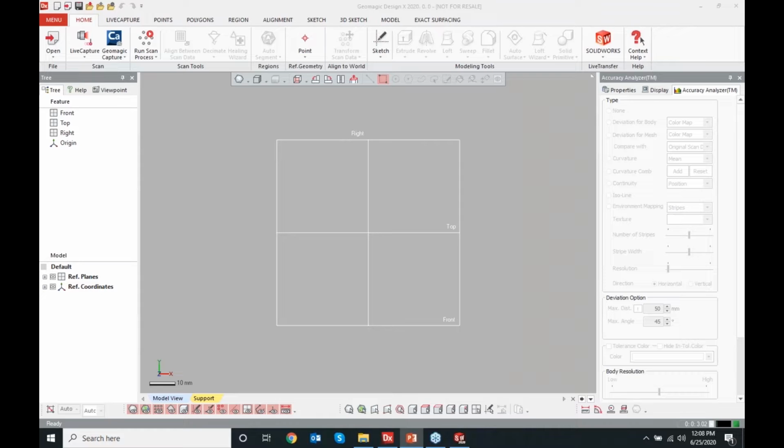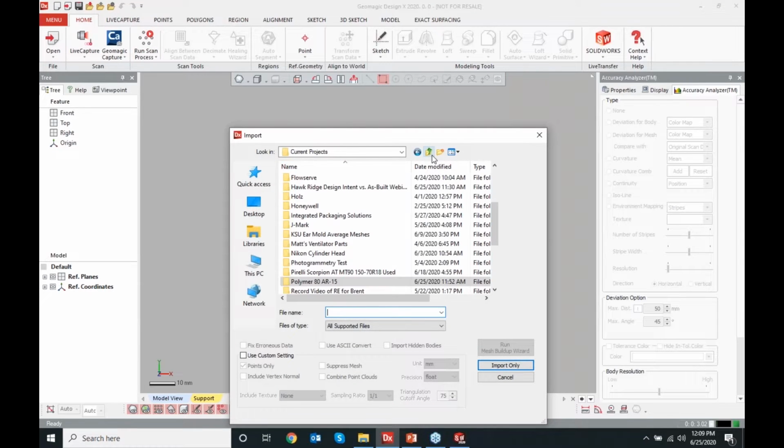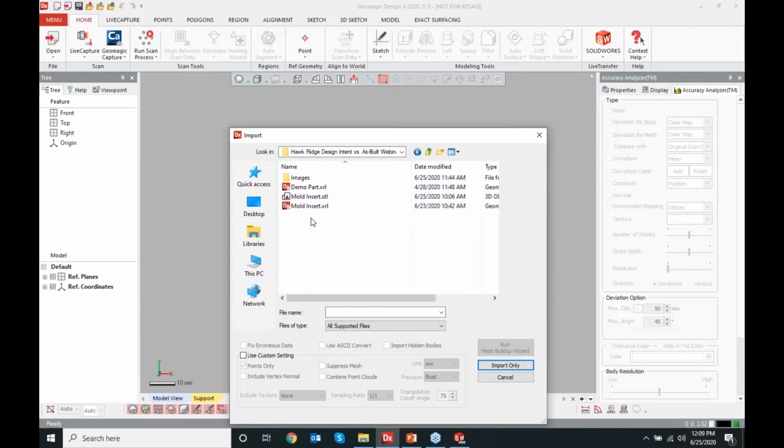And even without any data in it, there's going to be some familiarities here for those of you that are used to using Creo or NX or SolidWorks, where we've got a history tree on the left-hand side. We've got a tab-based tool palette up above. The software is actually very simple to pick up and learn, especially if you already have history-based modeling experience. So what I'm going to do is import some scan data here. I'm going to grab it from this folder.